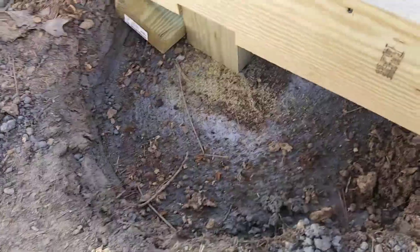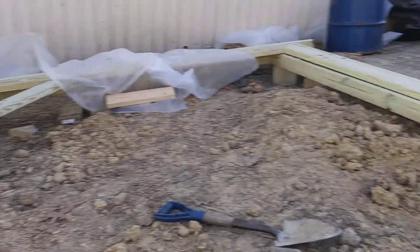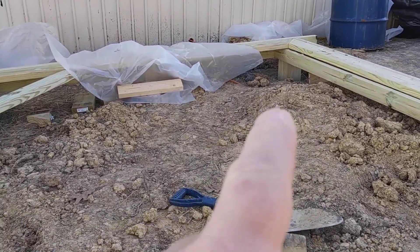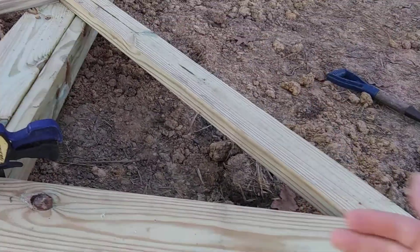This concrete here is a footing for a shipping container that I'm going to be putting here. The shipping container is held up by these six-by-six posts at the height that I want it. There's going to be another layer of two-by-six running on top here, and over there they're just going to be skid plates for when the guy drops the shipping container off.